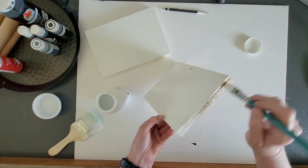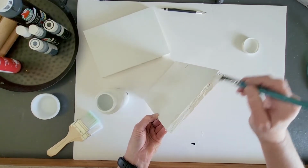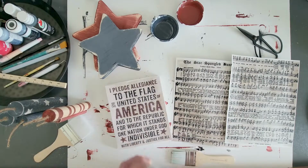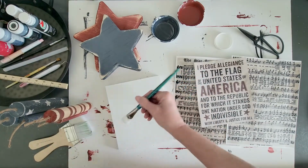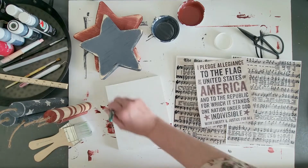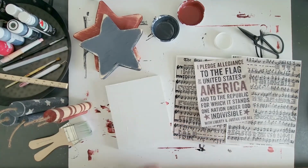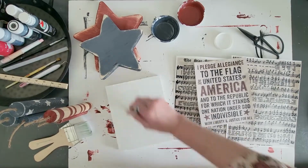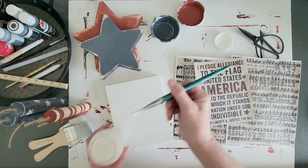And I'm just going to decoupage the Pledge of Allegiance to this. I also printed it on my printer, and I got this also just off of Google search, but I can link it down below for you if you would like this image. So I'm just going to decoupage it onto this and then do a little bit of antiquing around the edges, and voila, we have a cute little Pledge of Allegiance sign.